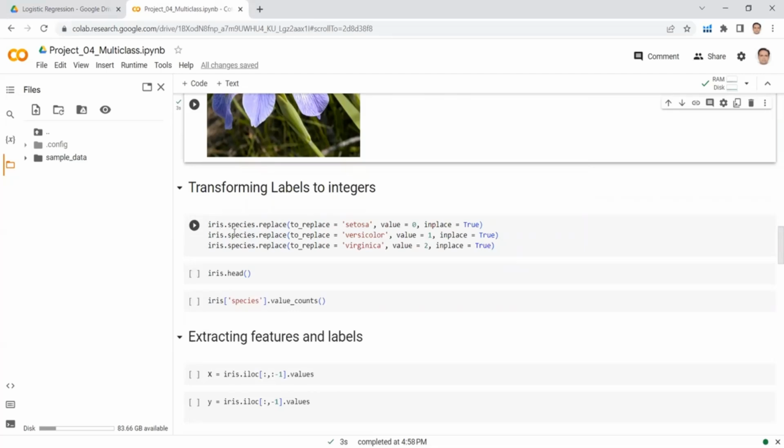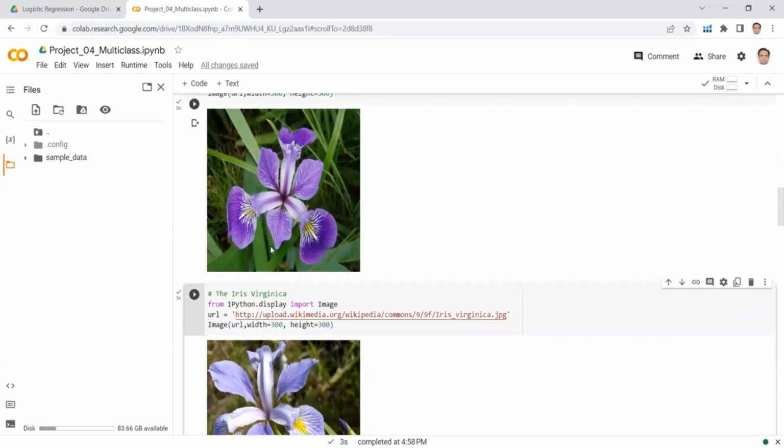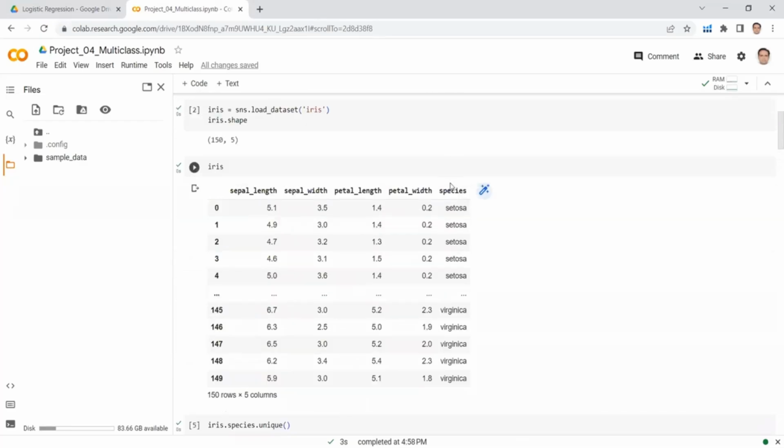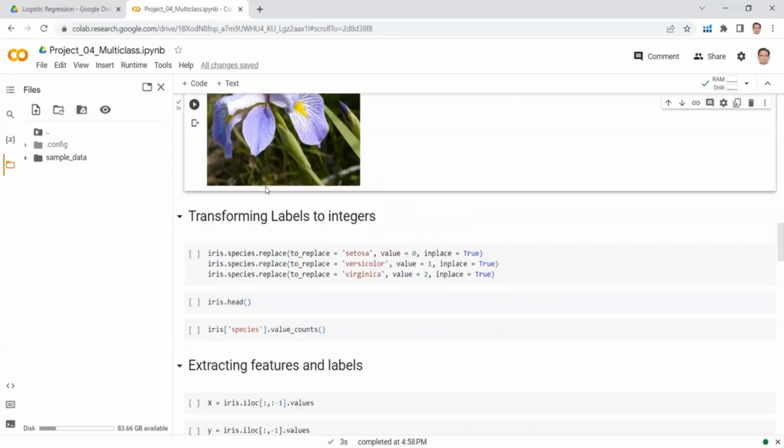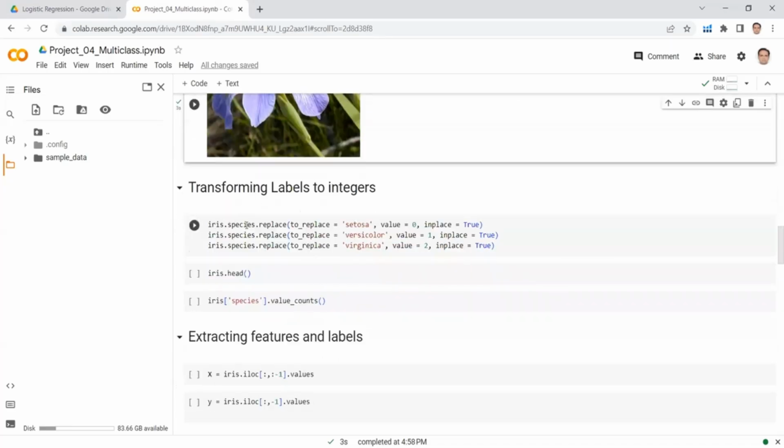I am using iris.species.replace. Species is the column where these labels are present. If we go back, we can confirm species is the column and iris is the name of the dataset. So to get this, I need iris.species, and I am using the function .replace. Replace setosa with the value 0, and I want to replace it permanently, therefore inplace equals True.